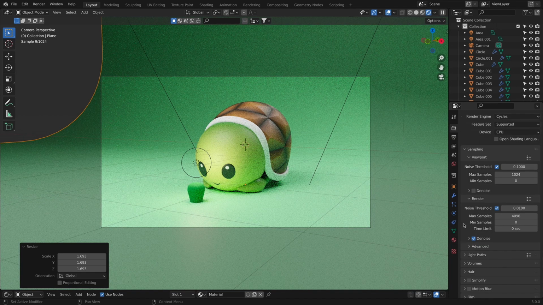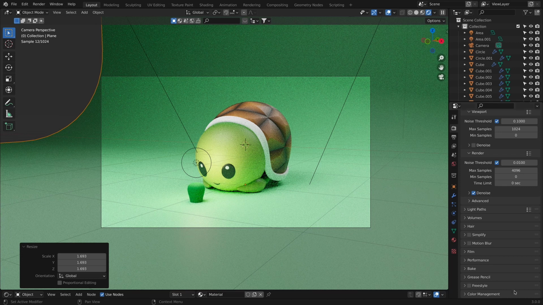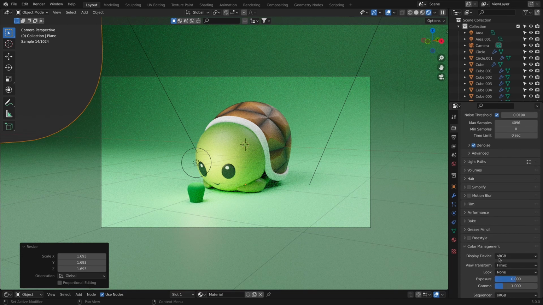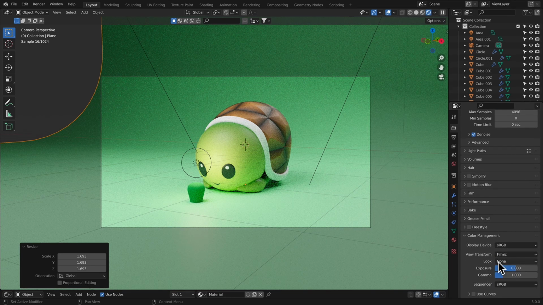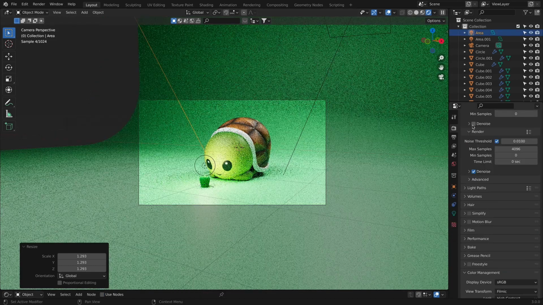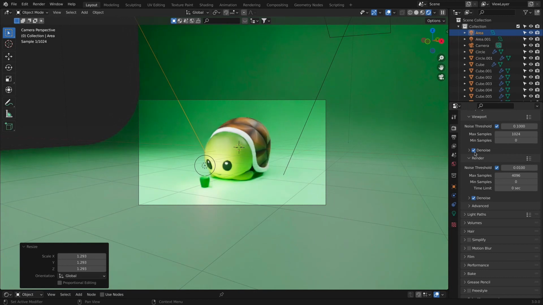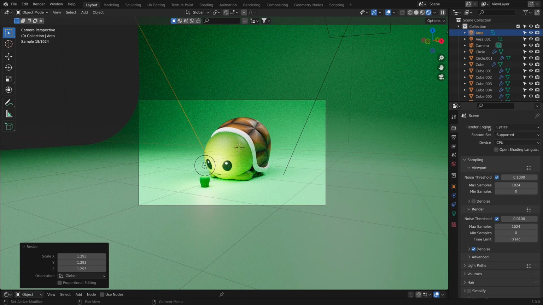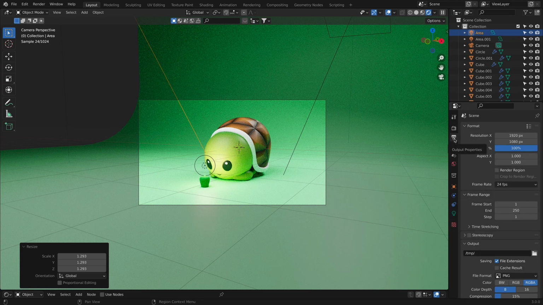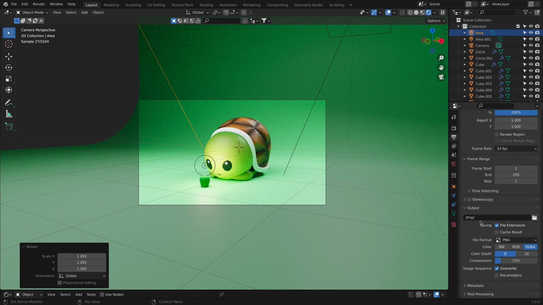the render settings. So on the bottom of the render settings, we have color management. We are going to scroll down and here under look, we are going to change it to high contrast. Check the denoise. So we want the denoise. We set everything here. So we change the render engine to Cycles. Now we are going to go under output properties and set the file where you want this file to be rendered in. And yeah.